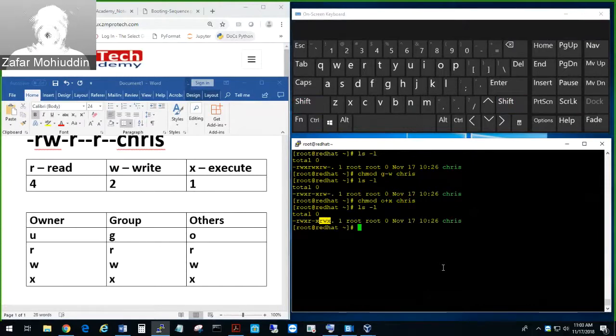So this is good when you're changing a single permission. But if I want to remove all three, if I don't want to give any permission, I have to use a number in that scenario. I want to keep owner and group the same, but remove all permissions from others. So let's take the first block: seven. What would be the number here? Seven, good. Six.